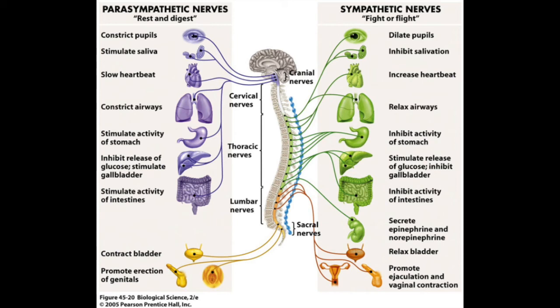So what's going to happen when your body decides that it needs to be in that sympathetic category is your heart rate will accelerate and your digestion will actually stop. But when you return to your parasympathetic division, your heart rate will slow back down, digestion will continue. It's complete opposites in these two divisions.